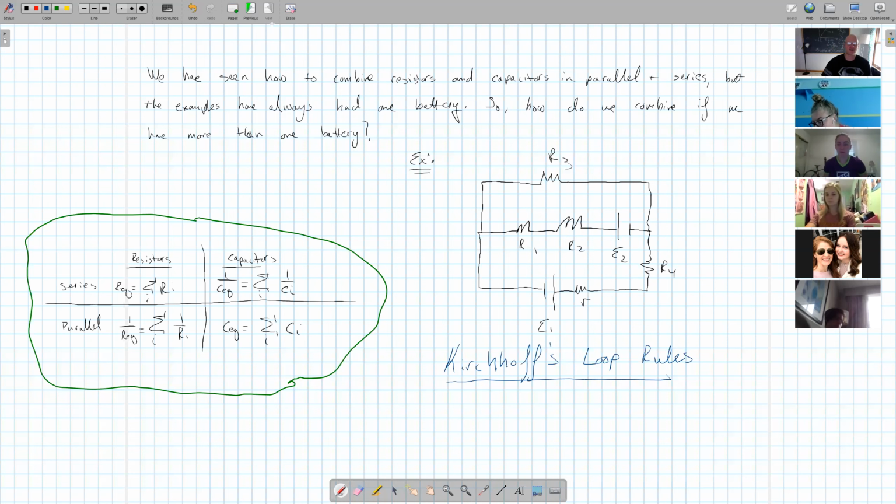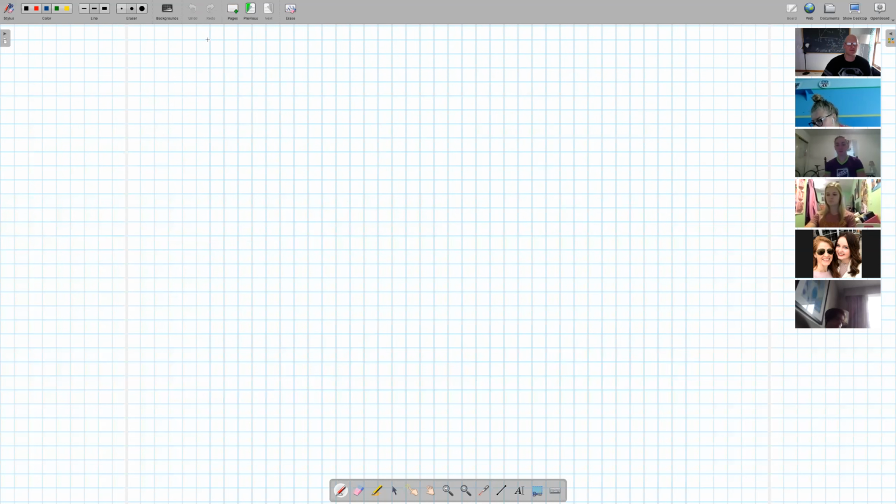To talk about Kirchhoff's loop rules, we first have to come up with some conventions. So let's talk about some sign conventions that we're going to need. First off, let's deal with batteries. How do we use batteries in Kirchhoff's loop rules? Let's say here is my battery. Here's point A, and I'm going across the battery, going from the negative terminal to the positive terminal, and I'm going to end up at point B. So that means I'm going to start here at A, and I'm going to go across the battery from the negative terminal to the positive terminal.